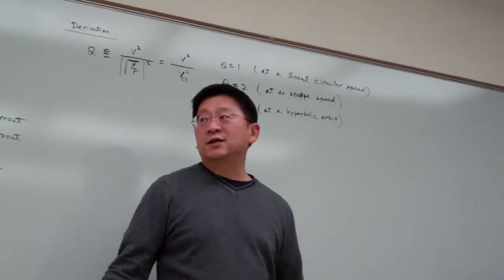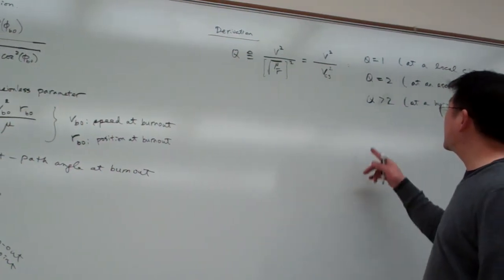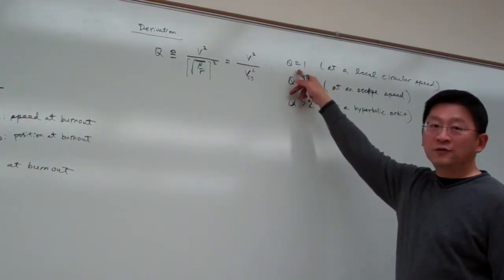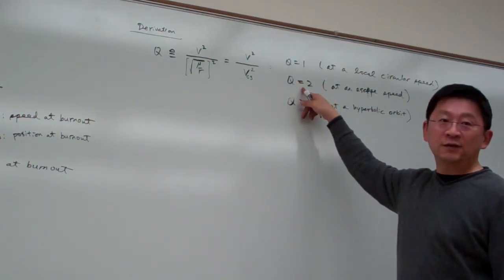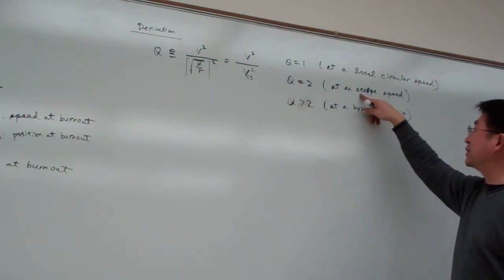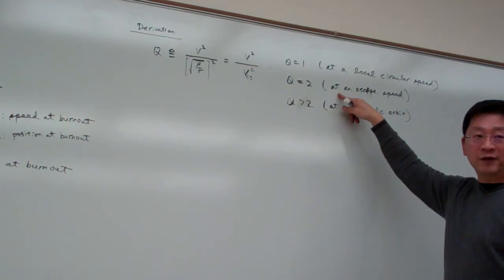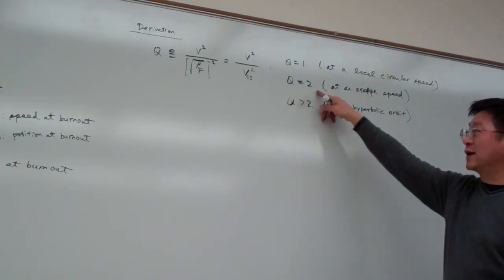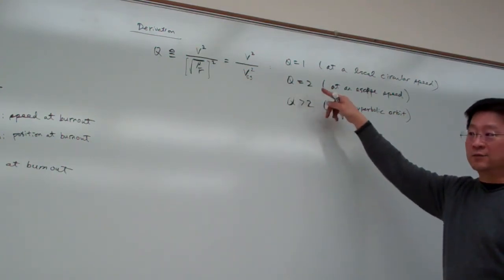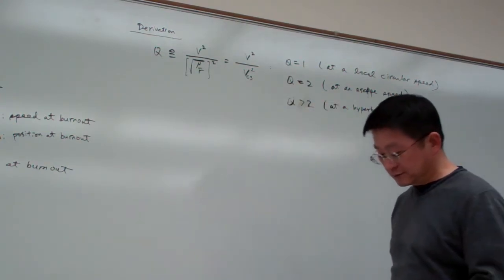So usually for things coming back, for ballistic missile applications, we have to confirm the Q is in the range of one or smaller. Sorry, two or smaller. Because at escape speed, this is basically a parabolic orbit. A parabolic orbit is an open orbit and they won't be back. So for practical applications, they have to design the parameters and the rocket parameters such that Q is less than 2. Okay, so that's the first thing.